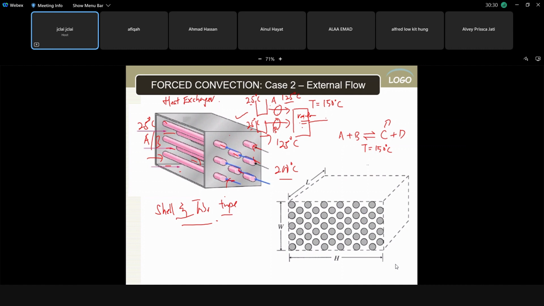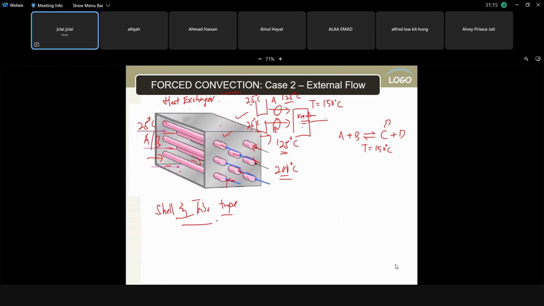Then you need to refer to a standard, an international standard on the steps, how to do that one by one. Okay, that's the reason why in this topic of convection, we expose you to banks of tubes. Okay, because you need to apply this in heat exchangers, and this is the real process, right? In the industry, next time, let's say you work as a design engineer, let's say, okay, you work in a consultant firm, providing service to design heat exchangers for the industry, and then this is what you are required to do.